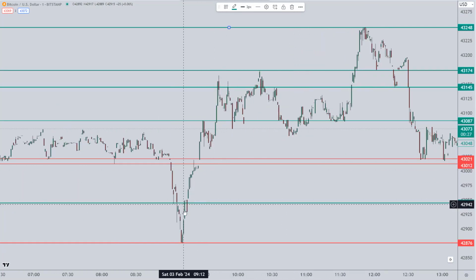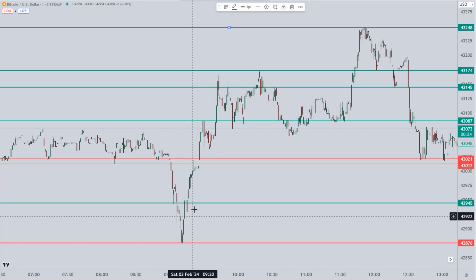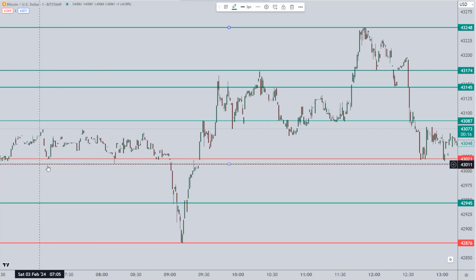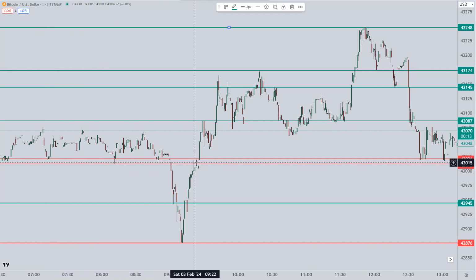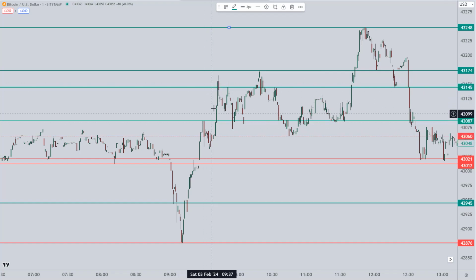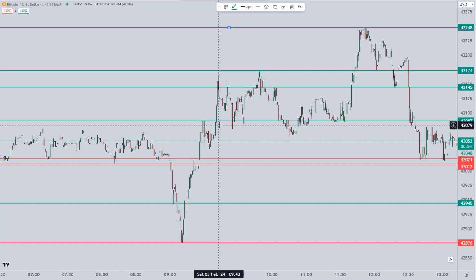So hopefully you can see why in this case, if we're just looking at this and haven't identified this, we might initially think that this is our major resistance. But when we realize that this is actually a minor support area from before, we go, okay, it's just obeying the minor support or resistance. And then when it breaks above it, we go, oh, okay, there's our major resistance for this big move up. But then it continues up right here and we adjust it. So as time goes on, we're going to want to adjust what we consider major and minor support or resistance levels. So that's one thing you need to keep in mind.